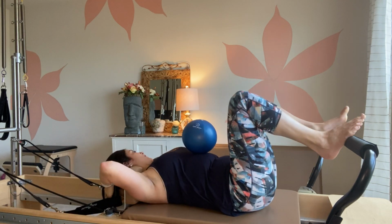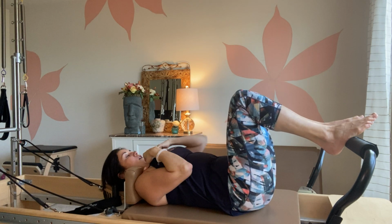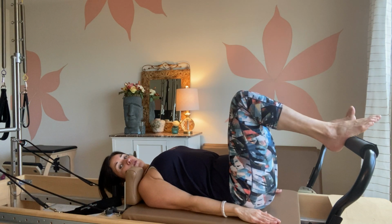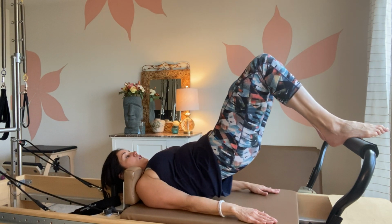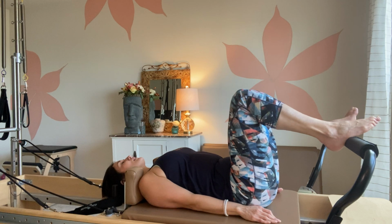All right, make sure your headrest is all the way down. We're gonna take the ball in between the thighs. We're gonna go ahead and bring our hands long by our side, and then we're going to press up into our bridge. So go ahead and send it up, nice straight line, and then slowly start to melt it down. My headrest is up. I didn't realize my headrest was up until I went up and I could feel it.